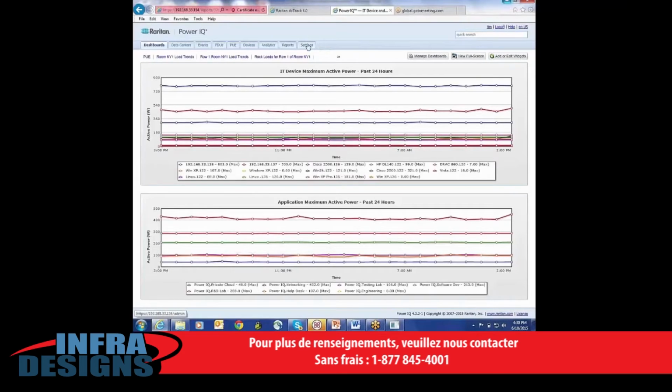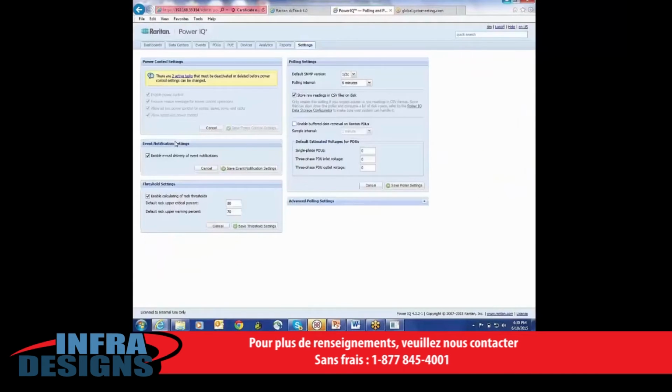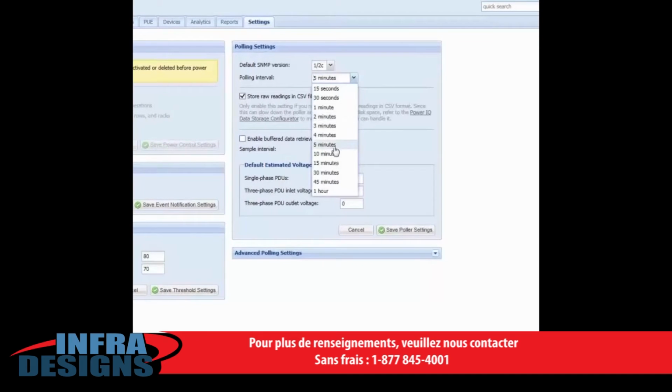And finally, what I want to show you is the Raritan DCIM solution, highly differentiated ability to collect massive amount of data at very fine-grained samples, while at the same time being network-friendly and resilient. The vast majority of management systems perform what's called standard polling. In this particular case, they poll every 5 minutes and take the latest reading. The Raritan DCIM solution can do that and can support not only Raritan PDUs, but any third-party PDU, CRAC, UPS, rack PDU. But in addition to that, you have the ability to set the polling interval at different range.